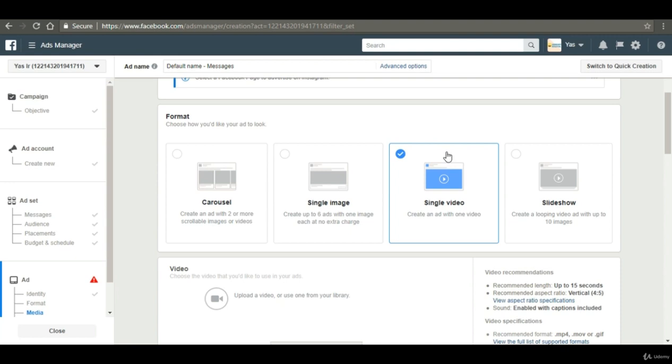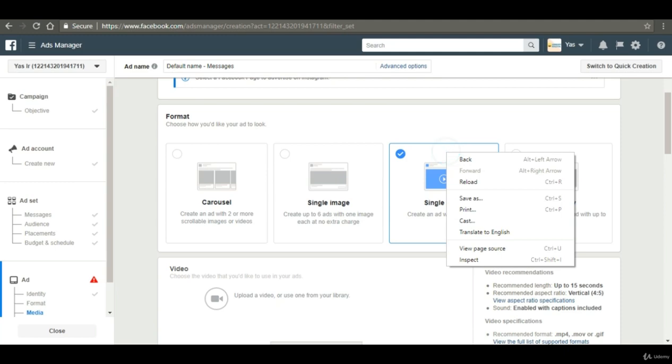And similarly, we have the last option, the slideshow, in which you put in different images, upload them together, set a simple background track, and choose the type of transition that you'd like between the slides. It's really simple. Just check them out. Even on your Facebook page, you will understand what I mean.